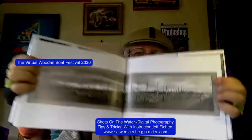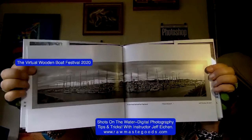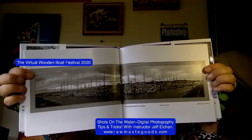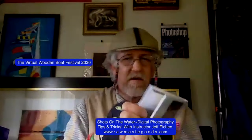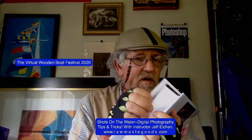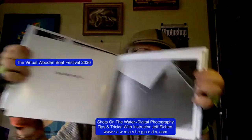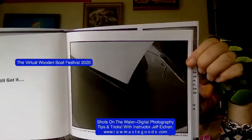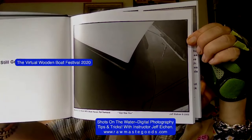That's really important. And don't forget to take still panoramas. They're really beautiful. That's the downtown Point Hudson and in Port Townsend. And see if I can get you a couple more here. That's a beauty. That was the first shot that I ever took when I moved to Port Townsend. That one's called I See You.